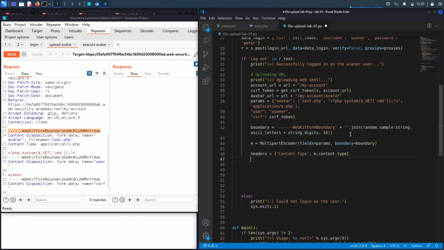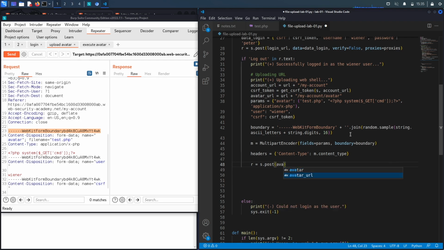All right, and then we just perform the request. So we'll say r is equal to s.post. It takes in the avatar URL. Data is equal to m, so our parameters over here, but in the format that we want. And then headers is equal to headers.